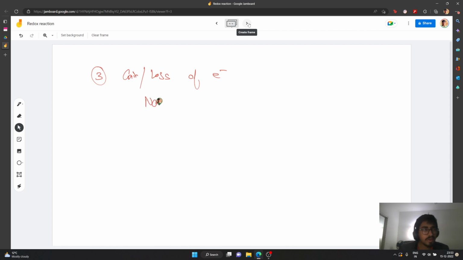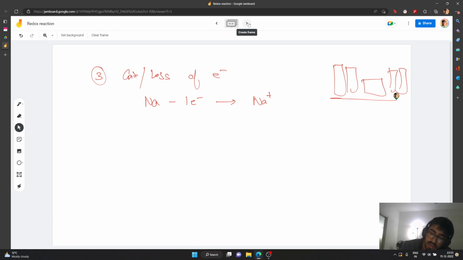So let's talk about something like sodium that can lose an electron and then give you Na plus, right? Fairly common reaction. As you know, if this is the periodic table, then group 1 and group 2 want to lose electrons, and then groups 7, 8, and somewhere maybe even 6 want to gain electrons, right? We know this.